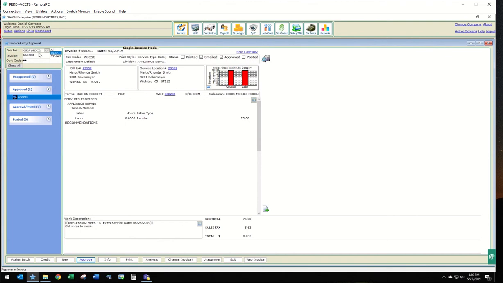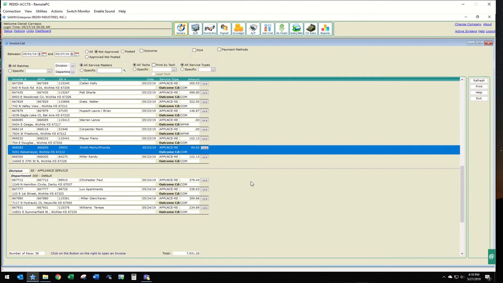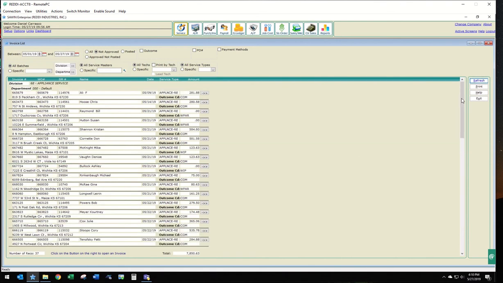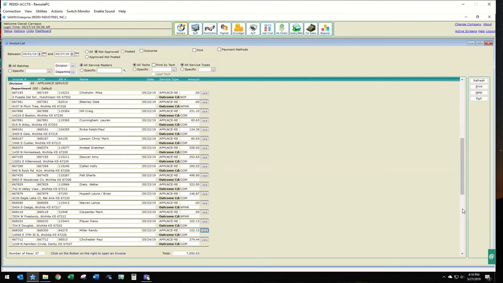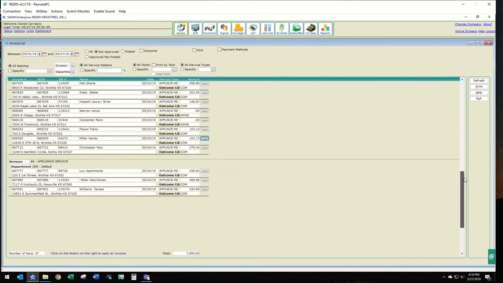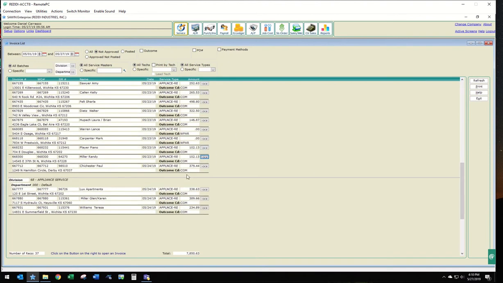And now once you have an accumulation of invoices in here, I'll go through and I'll double check them. I'll do any printing that needs to be done, and then I will post the invoices. So we'll exit this. Now you'll see that this invoice is still in our list. If you click refresh over here, or you can also use the key Alt and then R, then that will refresh the page. And then we'll see that that invoice is no longer on here. So we're going to go to the next one.